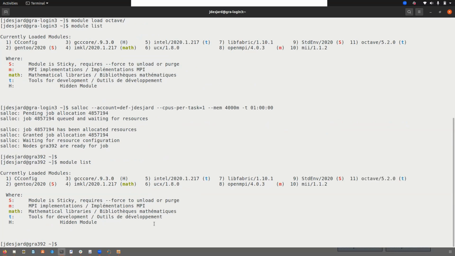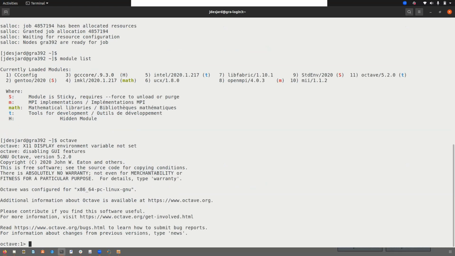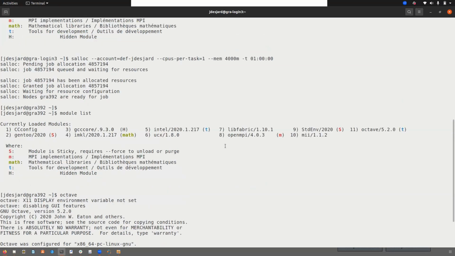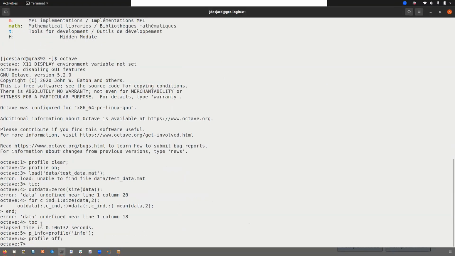And what I can do now is I can actually just start Octave. So this is now basically the Octave terminal on a compute node using the resources that I requested in that job submission. So in this case, now I can run that same profiling information that I did locally. And then we see here that I got a similar performance where if I didn't load the data first, did I?